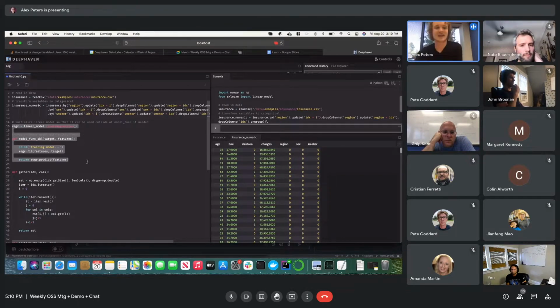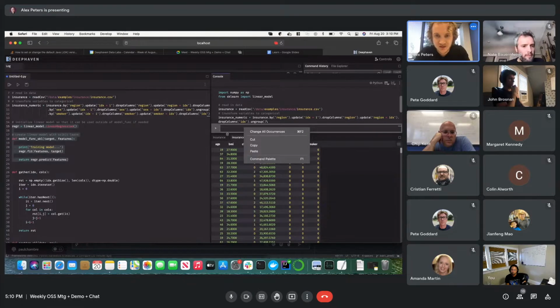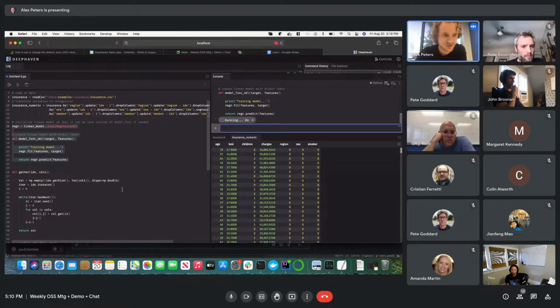So in this case, this function is going to take in some data. It's going to take in the target column, which is charges, and then all the features, which is the rest of them. It's going to train a linear regression model. It's going to make predictions using that model, and it's going to store them. Let's see. So I'm going to go ahead and run that function.